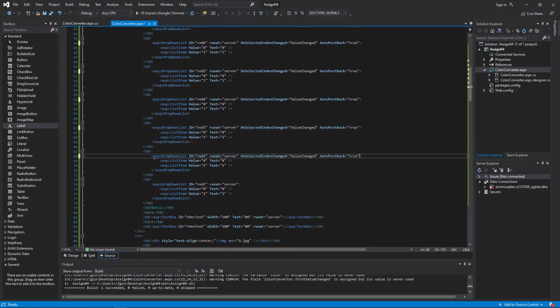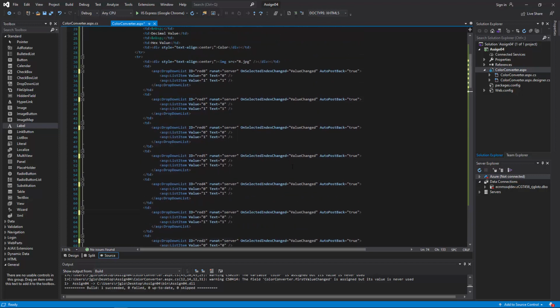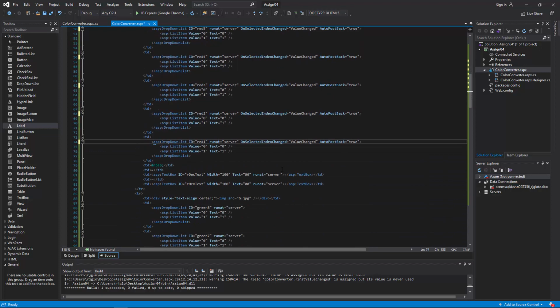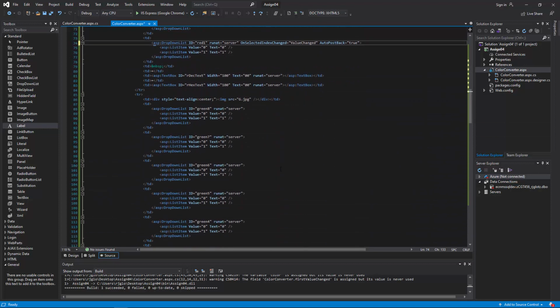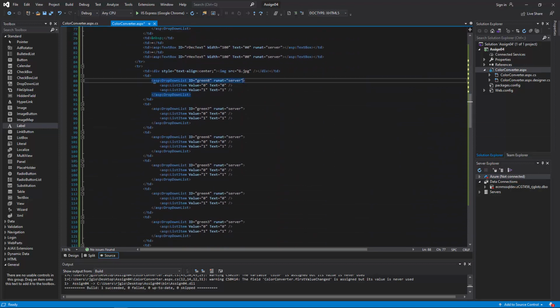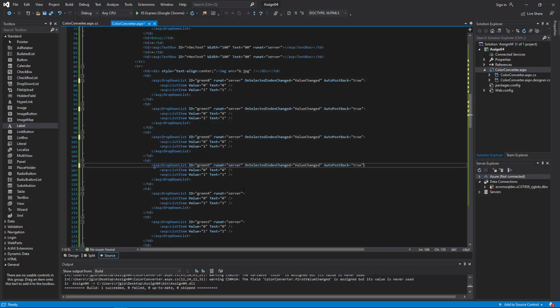Double check it when you're done. Come down to the second 8. It's the same thing. We're calling the same function. Oops, I pasted that in the wrong spot there.